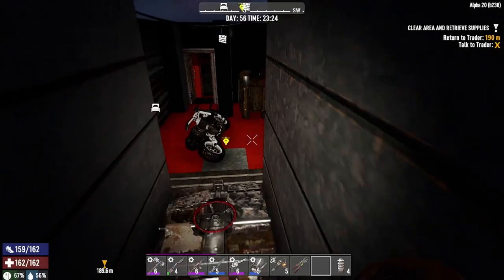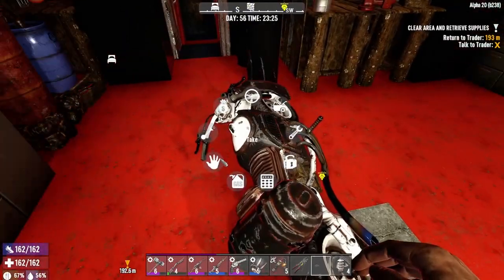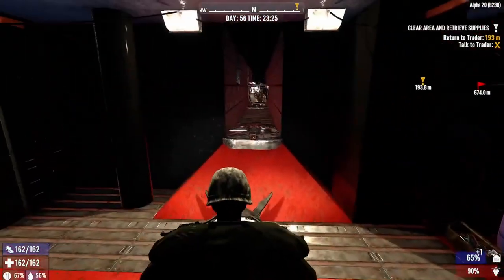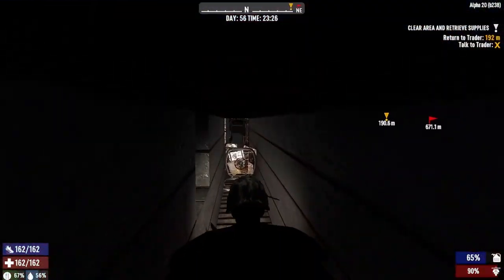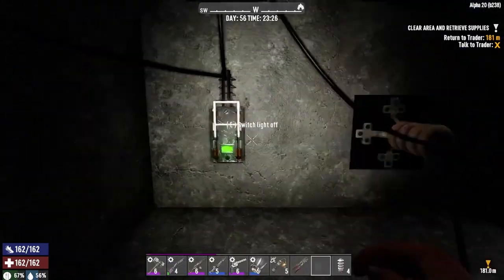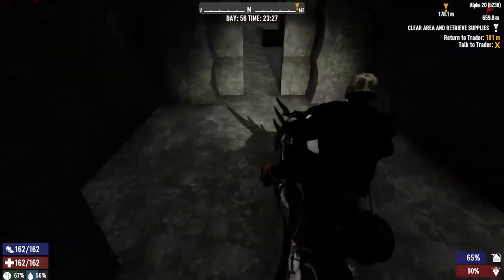Power on. Alright, let's go for a little ride as we leave. Alright, see a base. Good base. Awesome base. Close the door behind me. There you go. Leaving. Hit the switch. Hanging up.